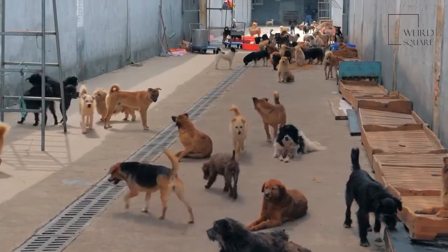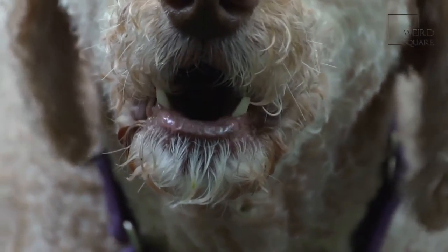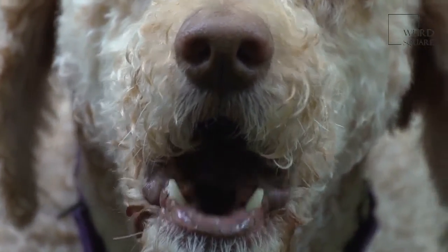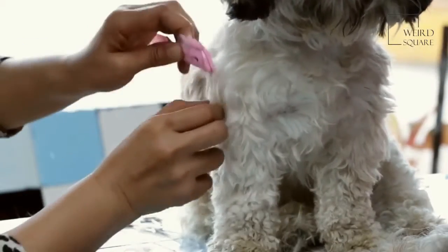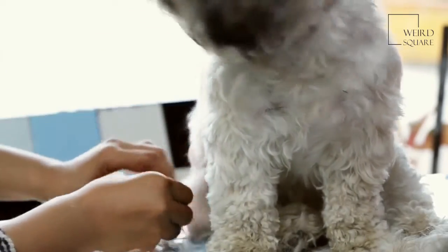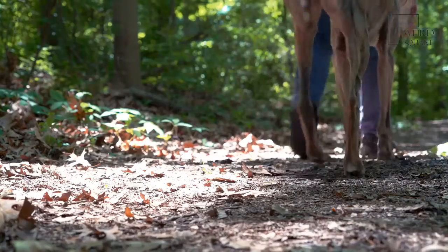Bringing home any new pet can be overwhelming, but the German Spitz requires a certain amount of care to thrive within the home. While any dog requires a bit of indulgence, these dogs must have extremely high-quality dog food to keep them healthy. Without dry dog food and consistent access to water, plaque can form on the teeth and cause incredible infections. These dogs require a little more grooming than other dogs. They shed seasonally, and weekly brushing is required to keep them healthy and their coat shiny. If the dog has a lot of build-up of extra fur, giving them a nourishing bath and blow-drying their coat can help to eliminate the excess. Always make sure to trim this dog's nails and take a look at their ears to keep them clean as well.